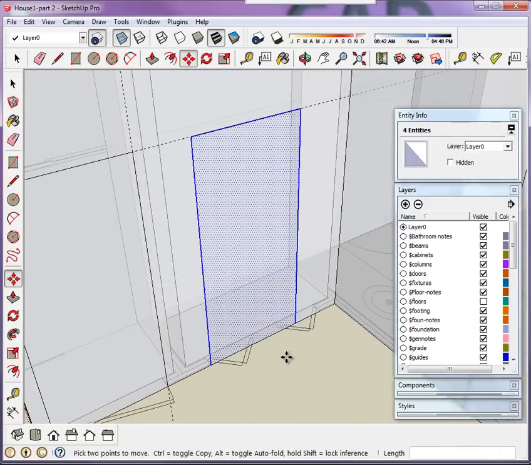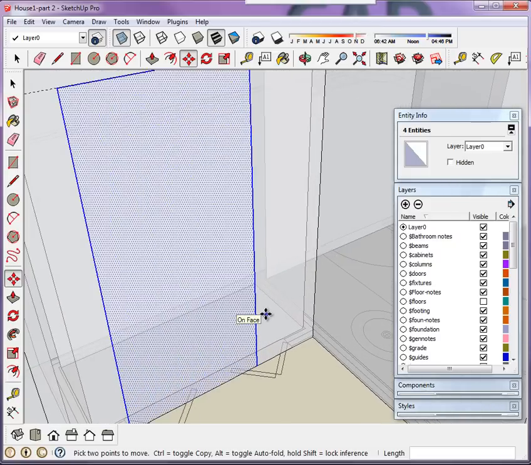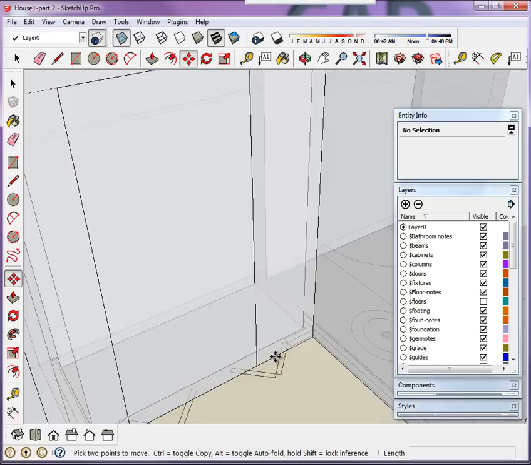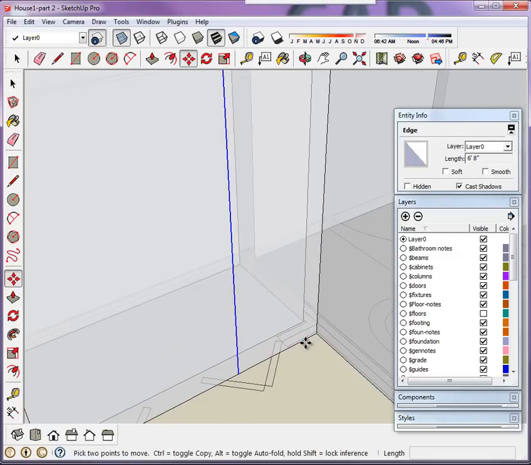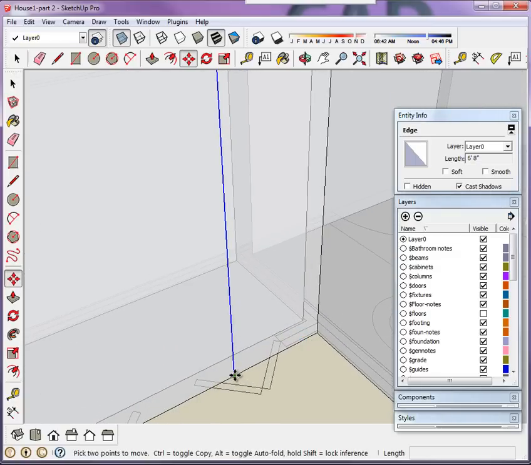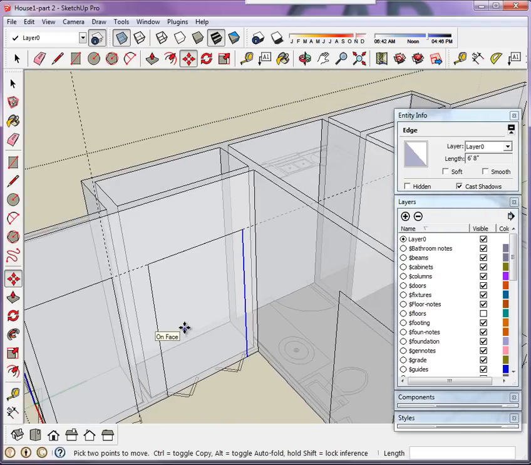Okay? The reason is because you have the edges and the faces selected. It's one object, basically. Now, you'll notice here, it's a little narrow. So how do I fix this? Again, Control T, because at this point, you're editing the component. You don't want to exit the component, okay? At this point, you go back to Selection with spacebar. You can select only the edge, and then M for Move. Now you can pick a base point, the end point on the line, and drag it along the green axis to the opening edge. And there you go, it's resized.